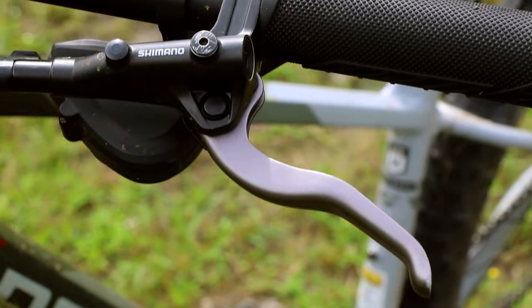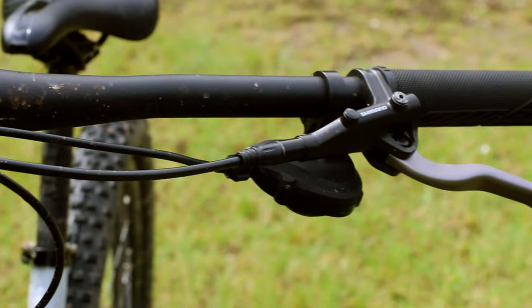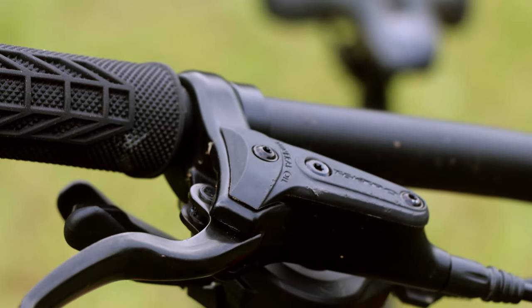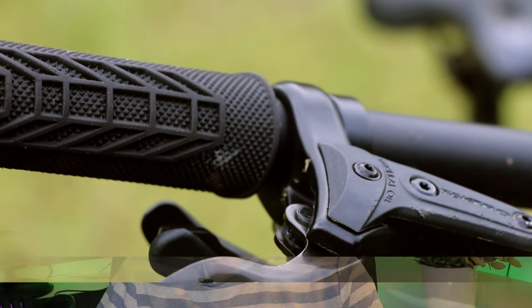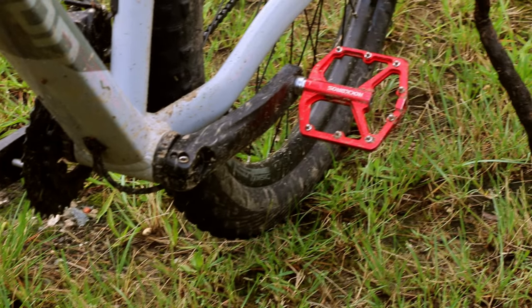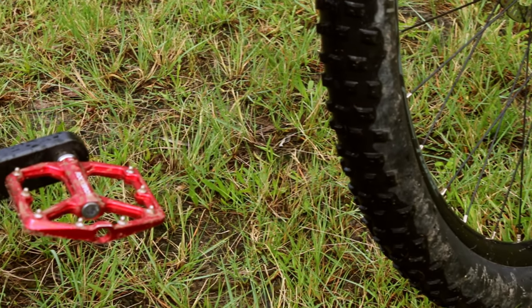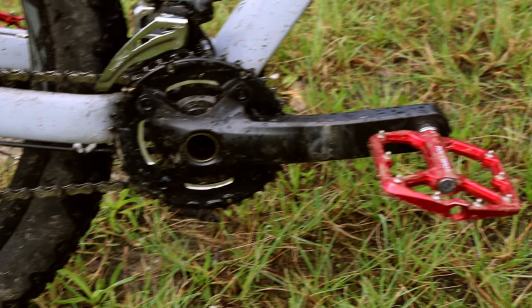My friend who rides this bike crashed on a berm and bent the lever, so he had to replace the brakes with a Shimano entry-level mountain bike brake. Now onto the finishing kit: I like the half-waffle design grips — it's by far my favourite style, as it provides a softer area for your thumb and a harder, grippier area for the outside of your hands. A major downside is that they are not lock-on grips, so they can slide off the handlebars. The bike comes with unbranded plastic flat pedals, which are fine for most riders, but my friend upgraded them for $40 to Rock Bros metal flat pedals with pins, which gives much better grip and a more connected feel to the bike.